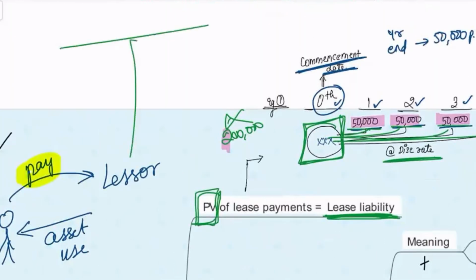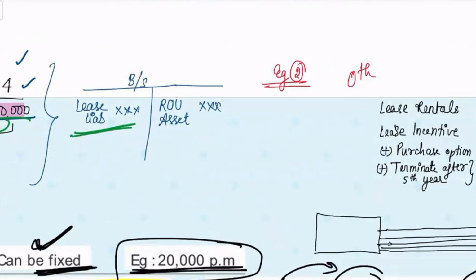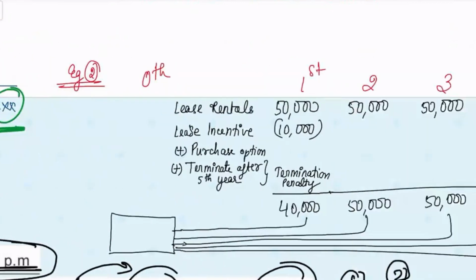So what will happen when you are doing the balance sheet, on your liability side, you are going to write lease liability, and whatever the present value of the lease payments is, you will record it in your books. Okay, so I hope you understood this. So see, your lease liability you will record on your left hand side, because these are the payments you have to make in the future, and on the right hand side, the asset you will record, and the asset will be known as your right of use asset, because only you have the power to use the asset. So that you will record as an asset, and how this value will be calculated, we will understand in the later part. Okay. So now example number 2.